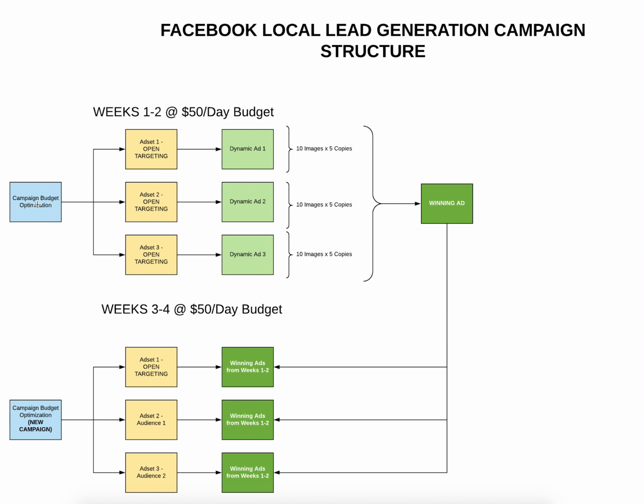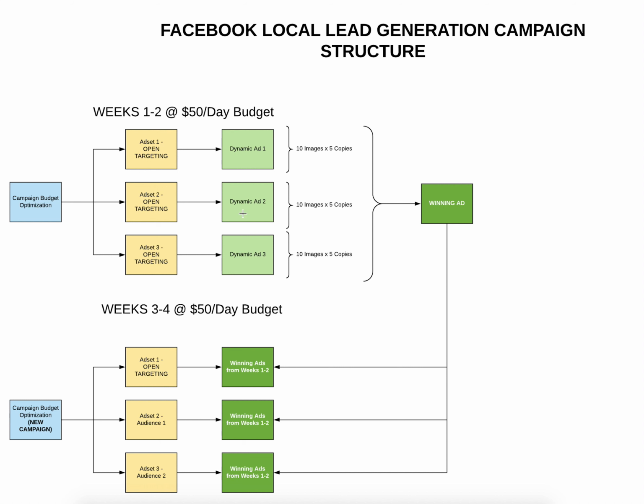We're going to start with the campaign budget optimization. Campaign budget optimization is a toggle that you'll have on every new campaign. I recommend starting with website conversion campaigns. Now I have a whole other video outlining all the details on the campaign setup and structure. For the sake of example, I'm just going to give you a broad overview of what the structure of a local lead generation campaign should look like and what to do to scale. Weeks 1 and 2, again, $50 a day budget. You're going to have 3 ad sets in here for this example, and each ad set is going to have open targeting. Again, I have another video in the description. You'll find what it means to have open targeting.